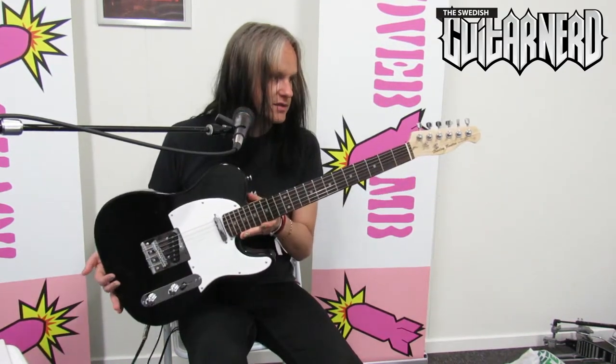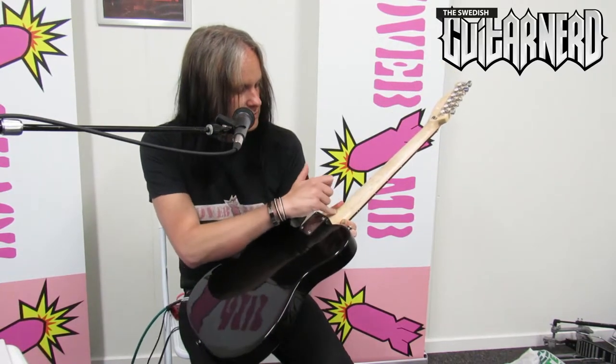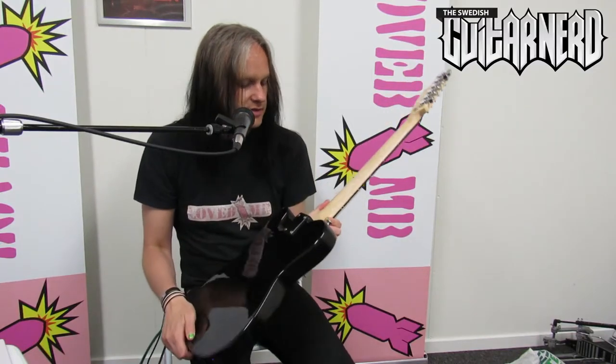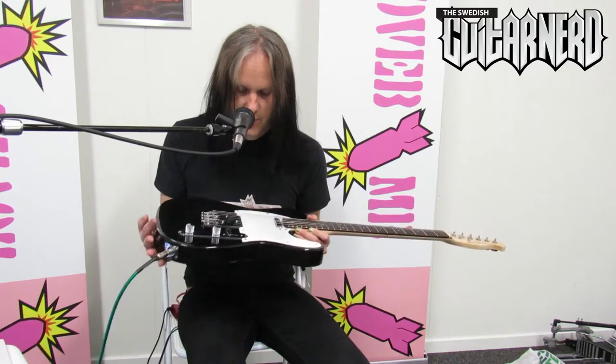Otherwise, the neck is nice and tidy. It's kind of interesting. I don't know if you can see this even. This isn't really in the middle. It's slightly to the high strings. But that's the only thing that you notice that's sticking out or making it different from any other guitar neck. It feels very good. We have a basswood body.